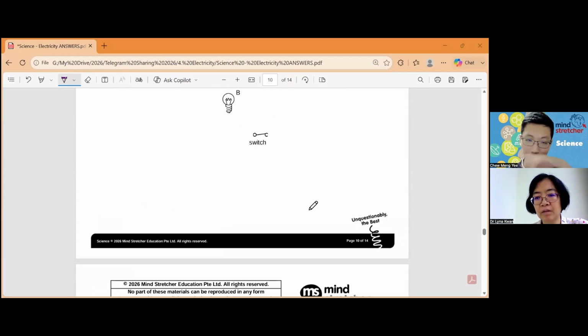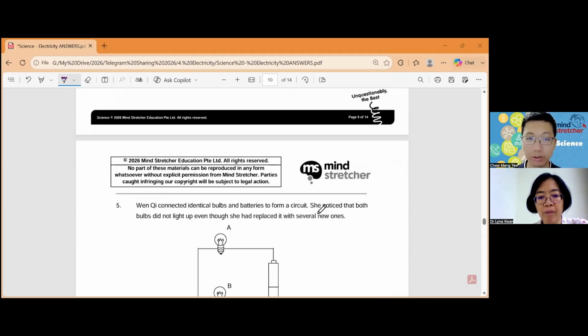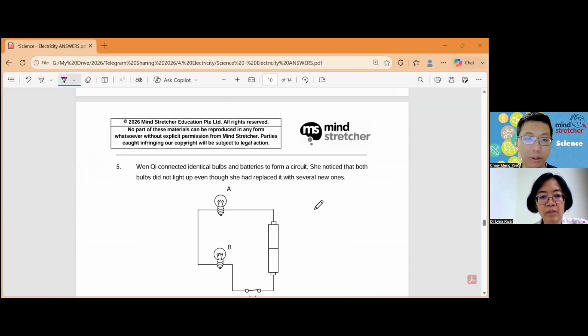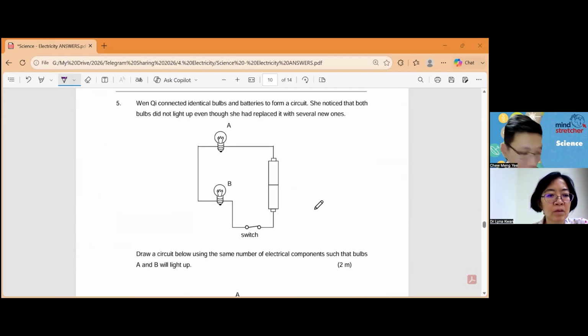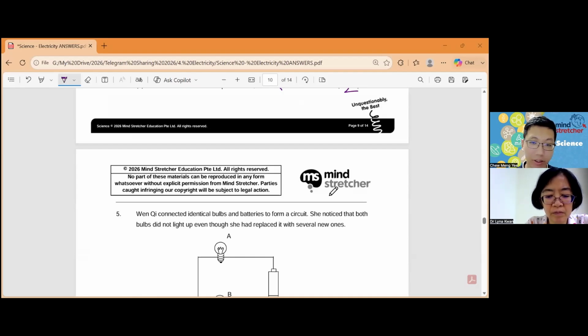All right, question 5. So we have finished the multiple choice questions. In a PSLE exam, you realize that there could be 2 to 3 electricity questions. And one of them might be this question of brightness. Then the rest will be like, how many light bulbs light up? Or how many more light bulbs light up? That was a question, I think 2024. Sometimes you have to read the question very carefully. They can be very tricky.